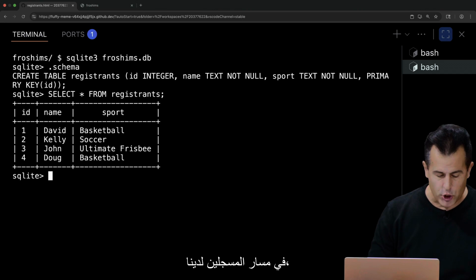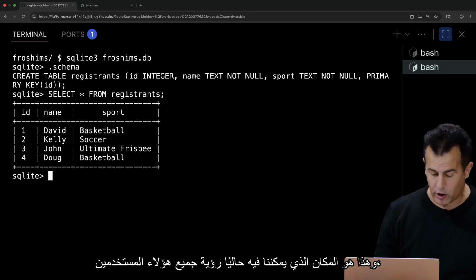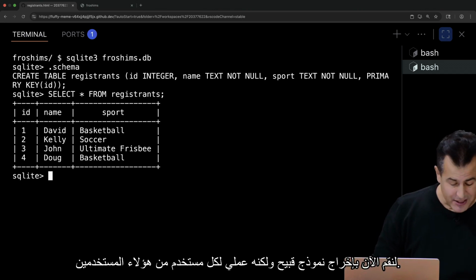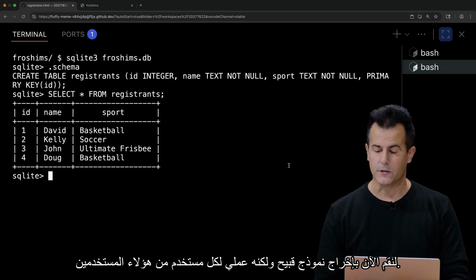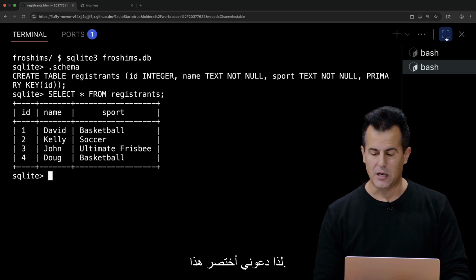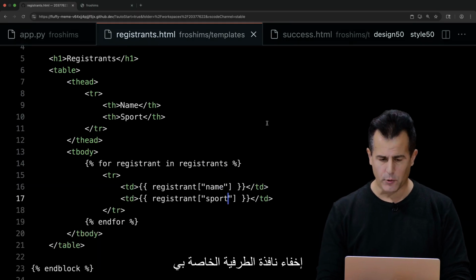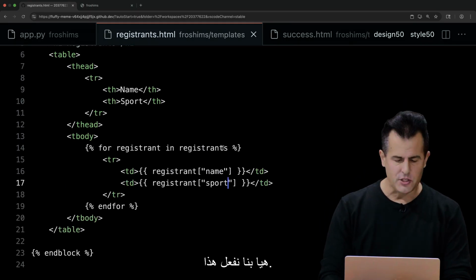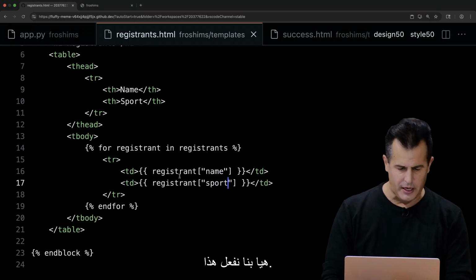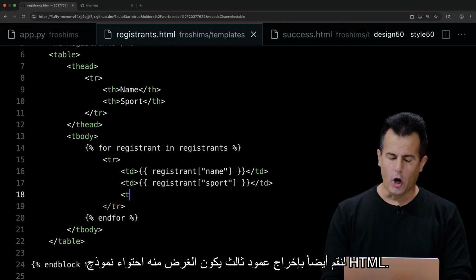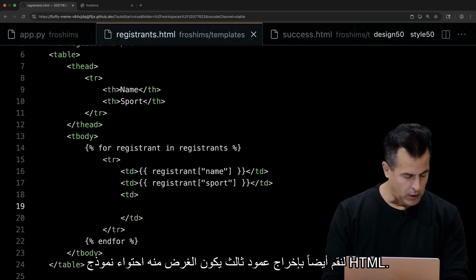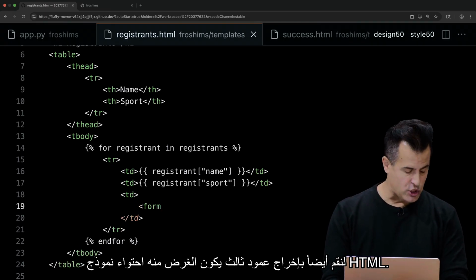So there's a few ways we can do this, but let me propose that we proceed as follows. In our registrants route, which is where we can currently see all of these users, let's go ahead and output an ugly but functional form for each of those users. So let me go ahead and minimize this and hide my terminal window. And in registrants, let's go ahead and just do this. In addition to outputting every registrant's name and sport, let's also output a third column whose purpose in life is to contain an HTML form.